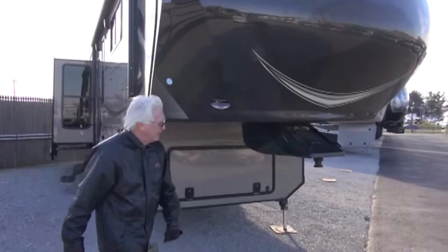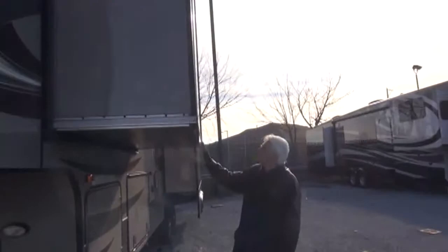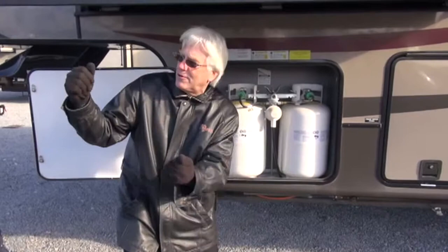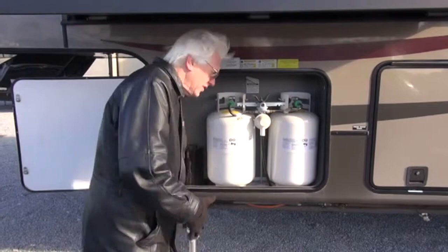Come on, take a look around the side here. Nice, look how long this slide is. When you go inside, you're gonna see how big that makes the bedroom. Now, right here is nice. See what's nice about this is both of your tanks are on one side. So when you wanna take these and fill them, you drop them right here on the bed of your truck, just like that. You don't have to go to the other side to get one, this side to get the other. It's easy. If you have them on opposite sides, which 99% of the industry has one on this side and one on the other side.